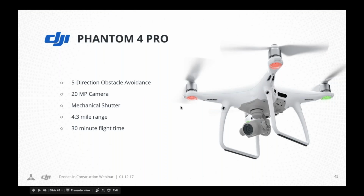So Bart, could you tell us a little bit about the Phantom 4 Pro and what makes it so good for construction applications? Yeah, sure. The Phantom 4 Pro launched just a month ago. It's basically a very compact unit, and the camera on the drone comes equipped with a 1-inch 20-megapixel sensor, which is a big upgrade to the previous one, and it has about 12 stops of dynamic range. It's 4K capable up to 60 frames per second, and it's great because it's very small. It also has sense and avoid in 5 directions, which is the first time that we did that, if you don't count the guidance system.